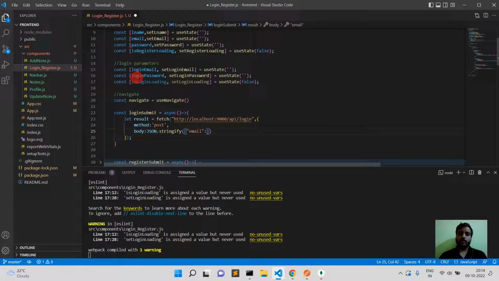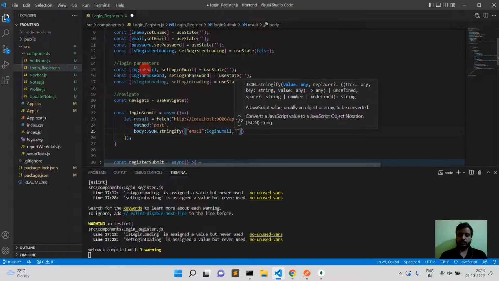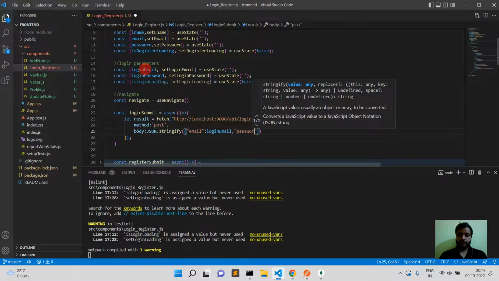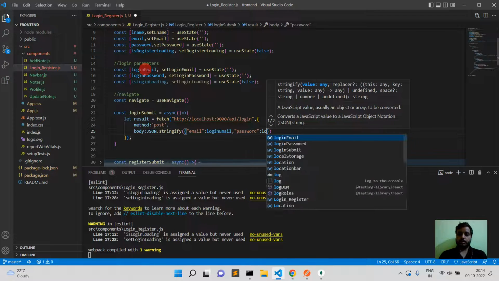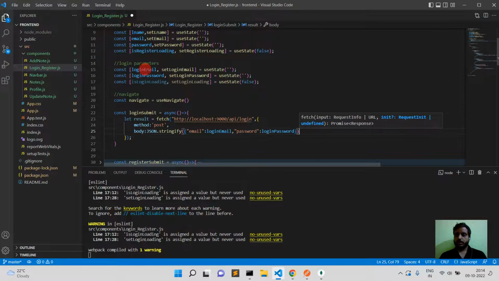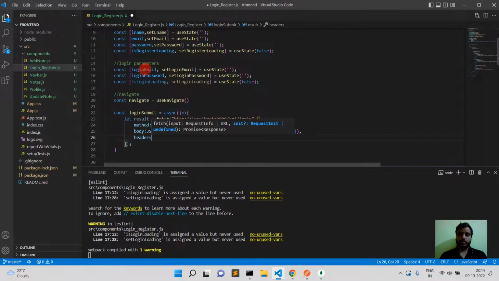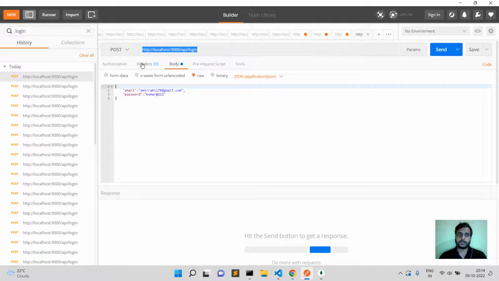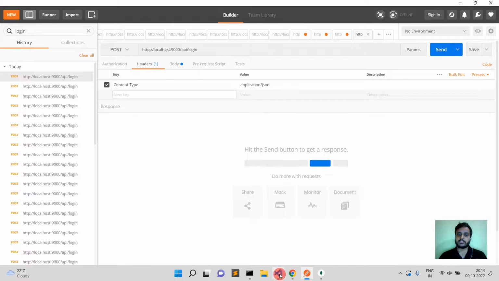Email will be this login email, and password will be login password. Okay, and inside headers we are using content type application JSON.